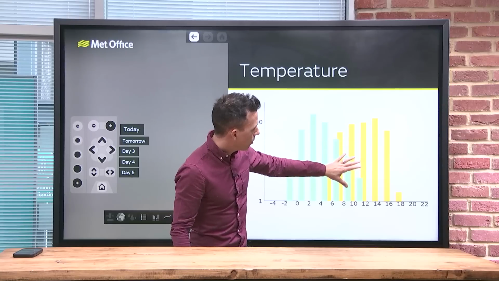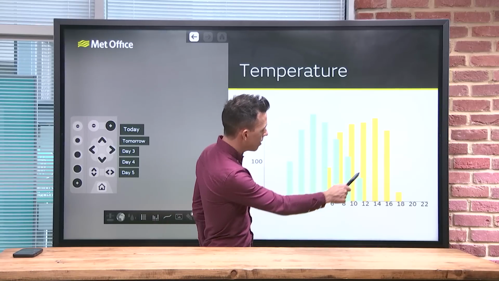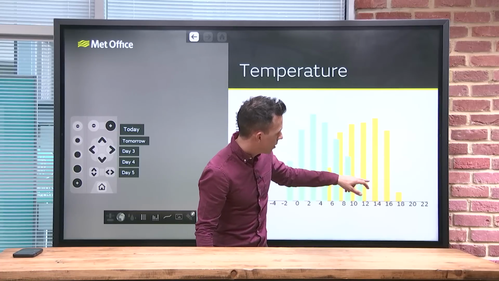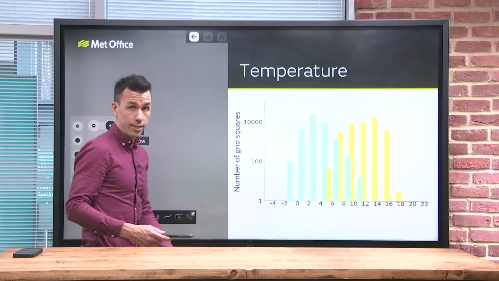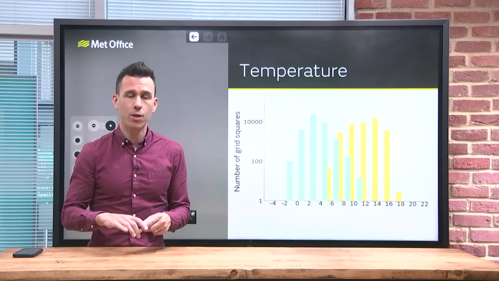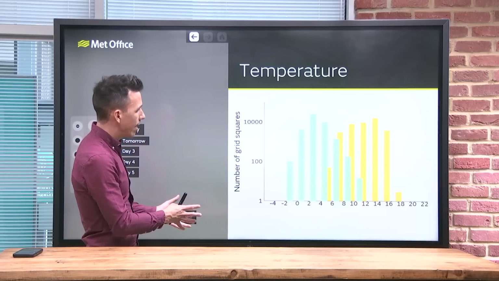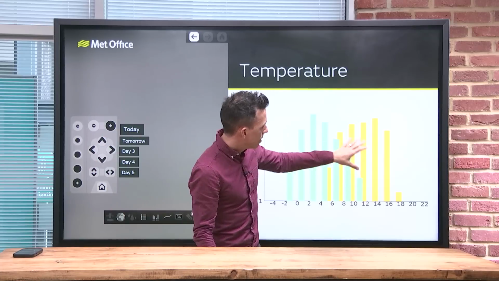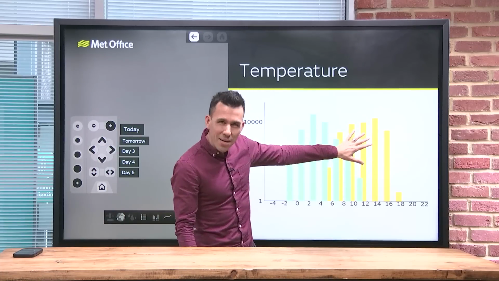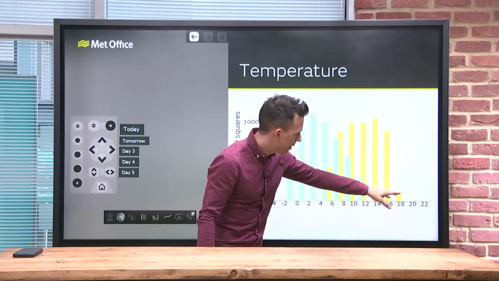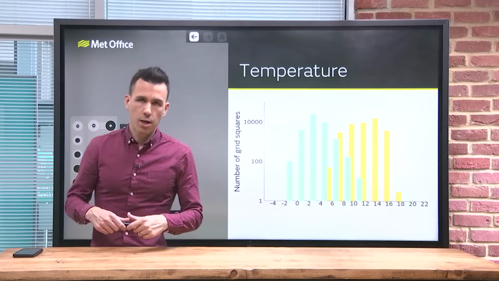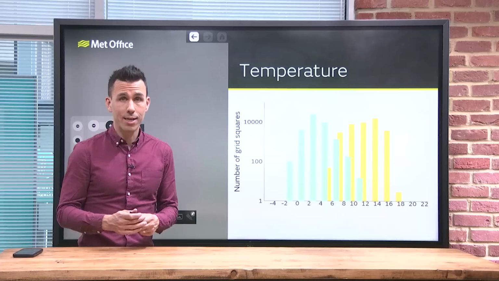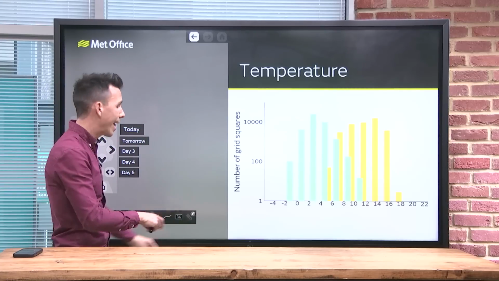Also, Wednesday afternoon, we've got the maximum temperatures, and what you can see there is that there's a lot of sites that are showing 12 to 16 degrees, a few that are showing 18 degrees. So what you can see there is that across the landmass of the UK on Wednesday, many places are starting the day with mid-single figures. A few spots are starting the day lower than that. Many places are ending the afternoon with temperatures in the mid-teens generally. That's where a lot of these are clustered. But then there are a few more extreme spots that are warmer than that, up to the high teens. Now, that might be where most people live, for example, the centre of London. But this is just looking at the land area of the United Kingdom.